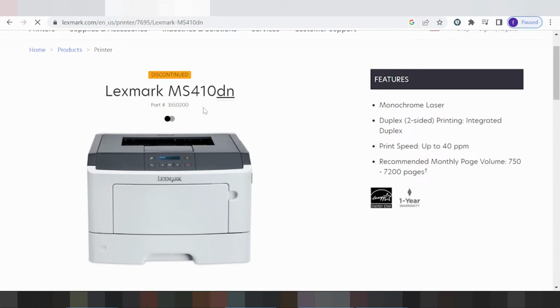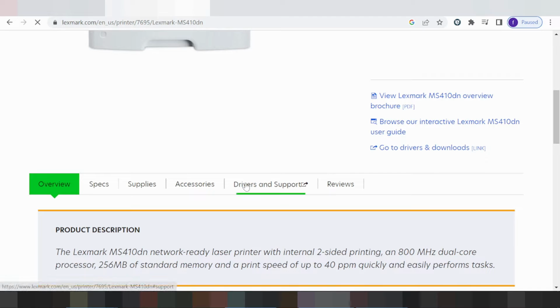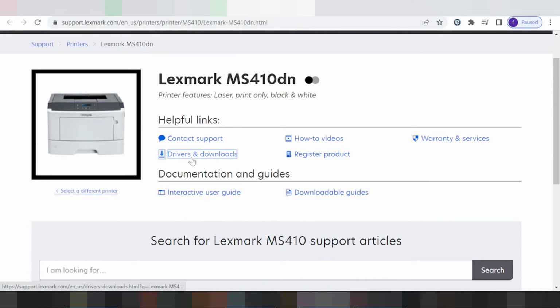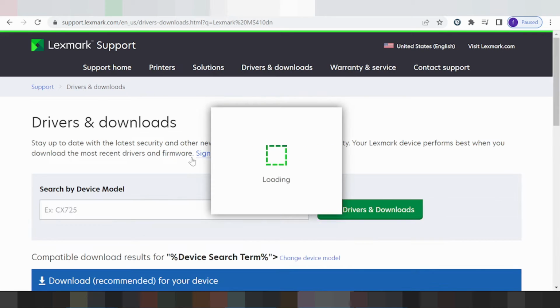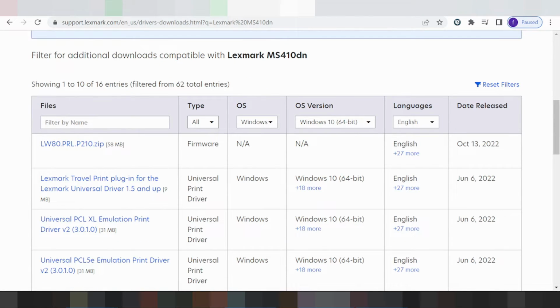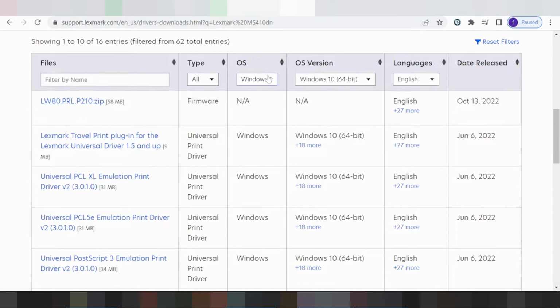And this here is the landing page, and you click the title Driver and Support. This here is the title Driver and Download. This one, search the phase model, and this here for the model. And this here for all operating systems, you click here.